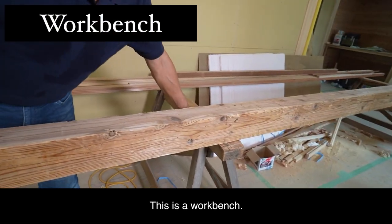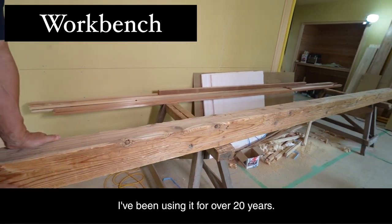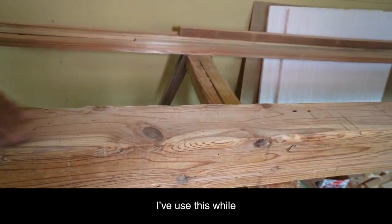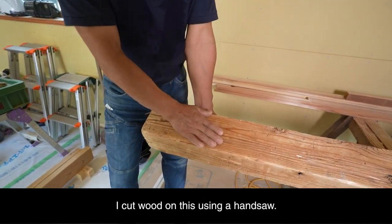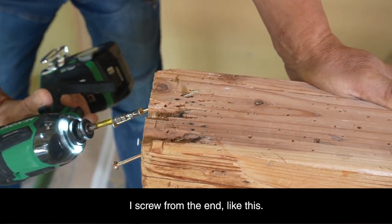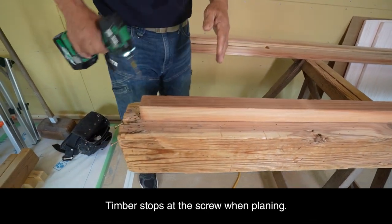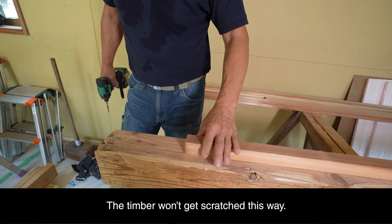This is a workbench. I cut and plane the timber here. I've been using it for over 20 years. I've used this while adjusting the top to be flat. I cut wood on this using a handsaw, with a screw from the end. Like this. Timber stops at the screw when planing. The timber won't get scratched this way.